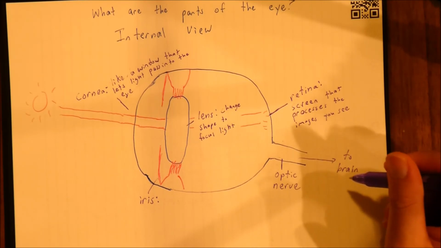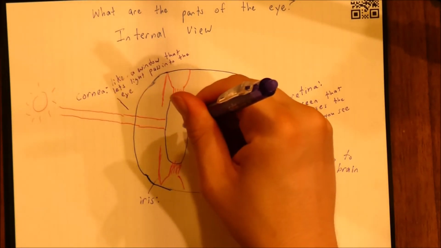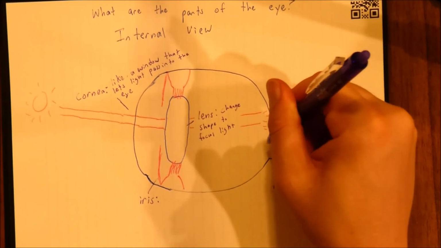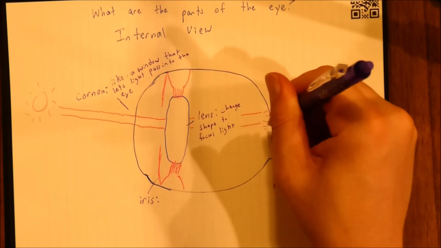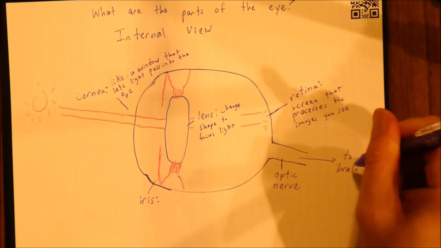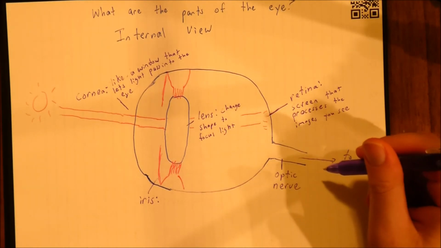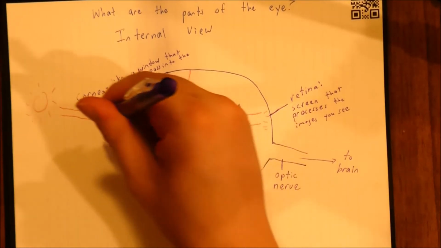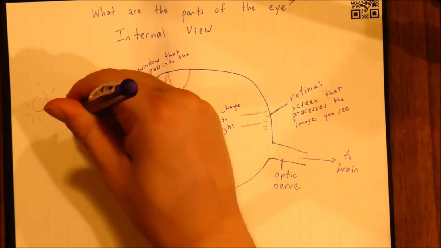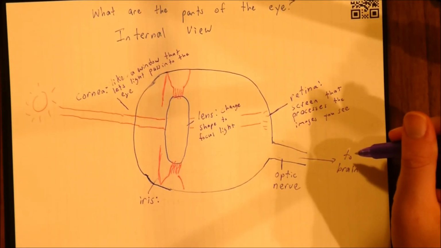So basically an image will go through your cornea, through the lens behind your iris, to your retina, where it begins to kind of detect what's light, what's color, what's moving, what's not moving, and then it's going to go into your optic nerve and then back into your brain, the very back of your brain, where it makes sense of what you're seeing. It seems like it would take a while, but this kind of process is incredibly quick. It's incredibly quick for an image to get from here all the way to the back of your brain, because your human body is obviously an amazing thing.